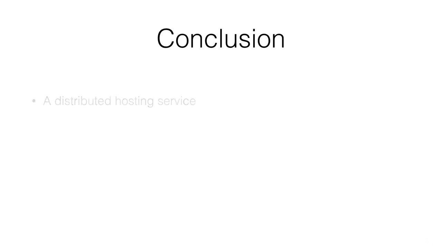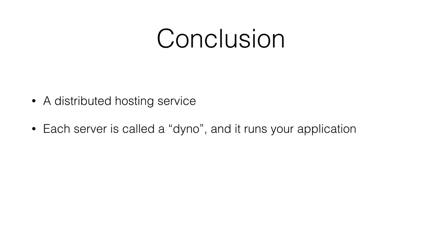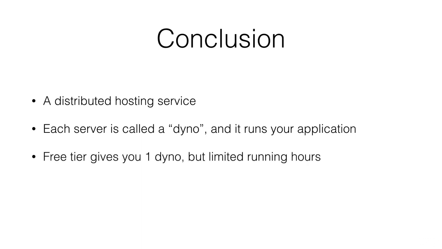As a conclusion, Heroku is a distributed hosting service, which means each dyno is separate from the others, and each server is called a dyno and it runs your application. Also, the free tier gives you one dyno, which is what I mentioned earlier, but you have limited running hours, so you cannot run the dyno continuously. It goes to sleep every now and then, and it takes a few seconds to start up again. We'll look into exactly what that means in the next few videos. It's also got a good security profile due to SSL being enabled by default.